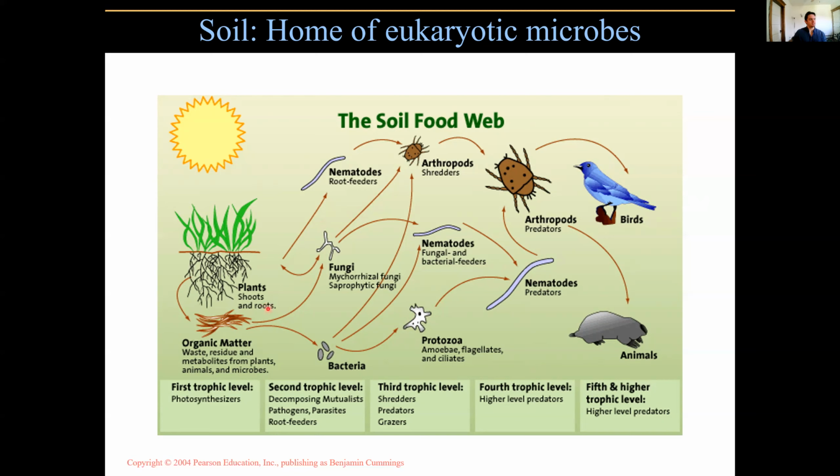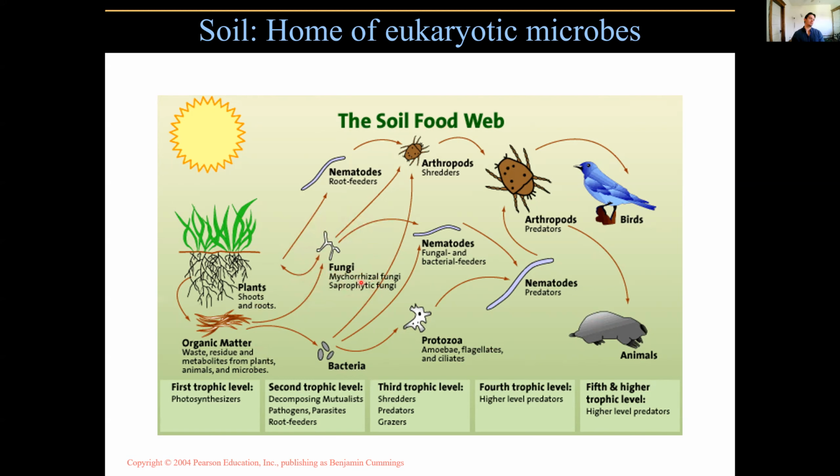From the other side of things, if it's fungi, you can go from the fungi immediately to nematodes and arthropods. And then from the arthropods, they can also be eaten by larger arthropods. And again, then you're at that level where they can actually serve as food sources for either birds or small animals. But you can also see the important location of fungi on this food web, or in the soil microbiome, if you will.